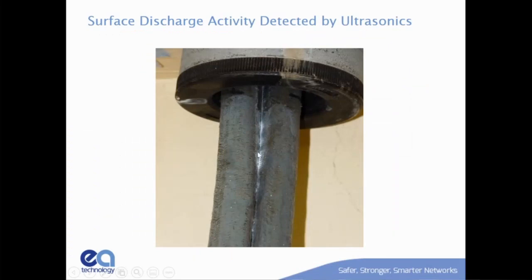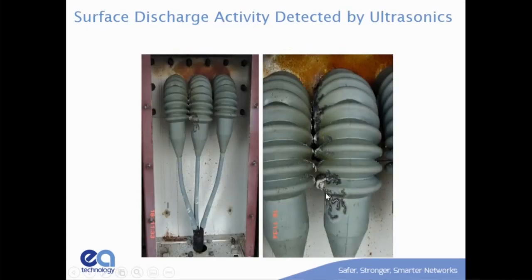If I have two phases that are side by side without any shield between them, they're going to discharge. And you see this white powder, you see this degradation starting. We detected this from outside using ultrasonic. Here they've just used these boots that are the wrong size for this spacing. And so where I've got these two circles touching, I've got a high concentration of field, I've got the white powder, I've got the tracking.